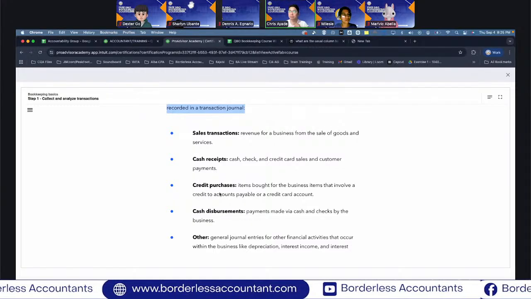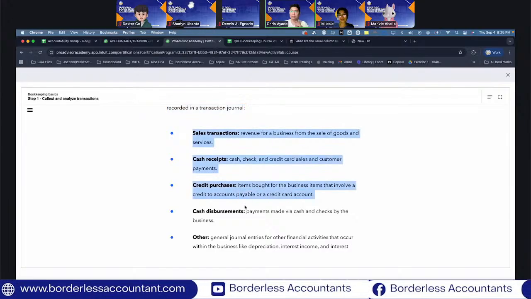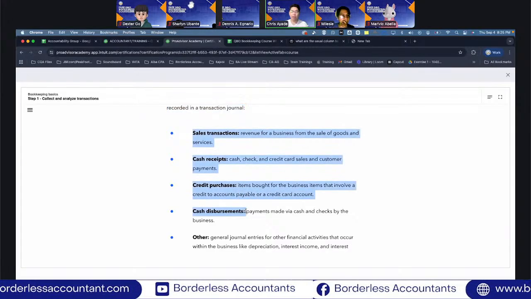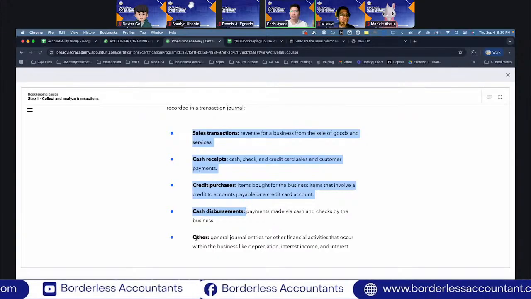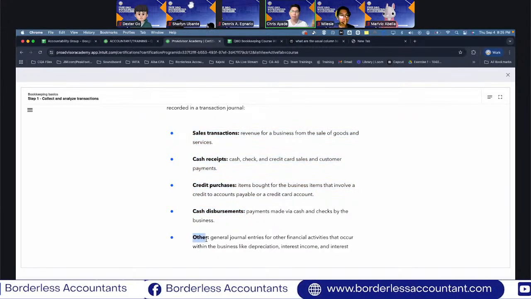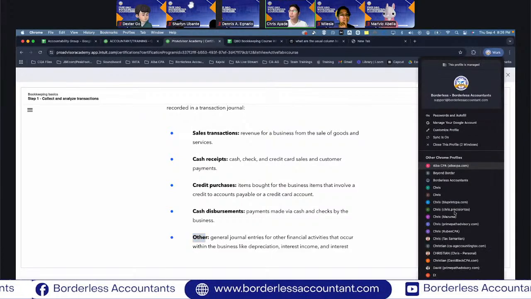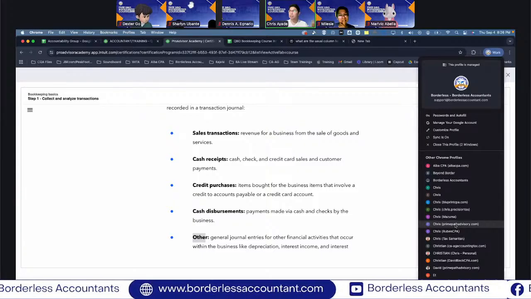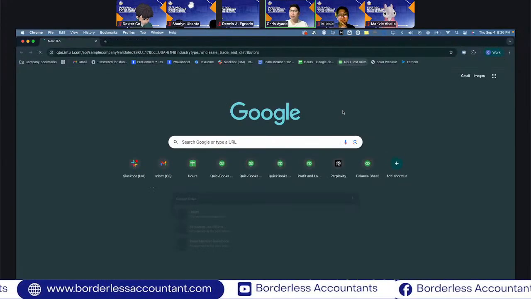right? So all these four are called your special journals, right? If you recall your accounting lesson, these are your special journal, and this is your general journal, right? And in the context of QuickBooks Online, we'll relate that in the context of the automated version of the accounting software.